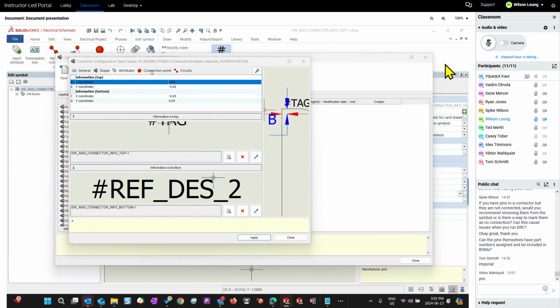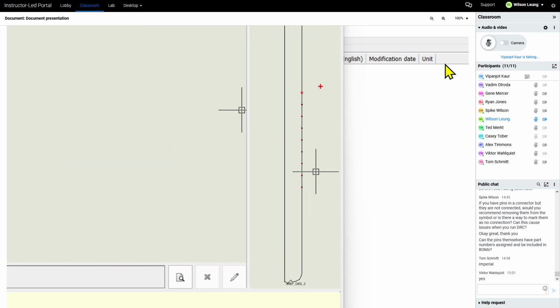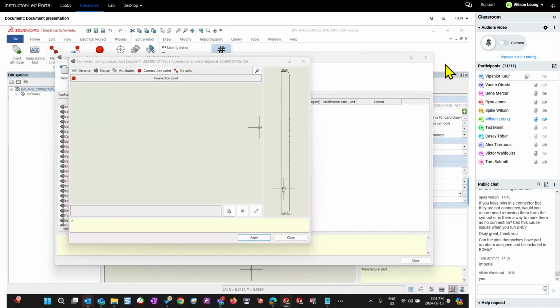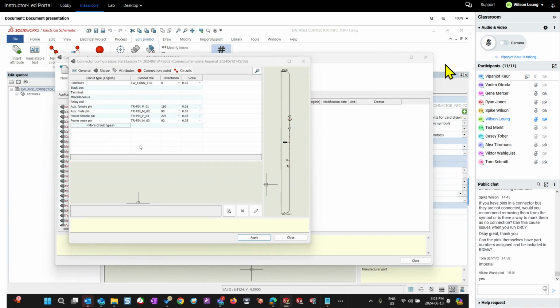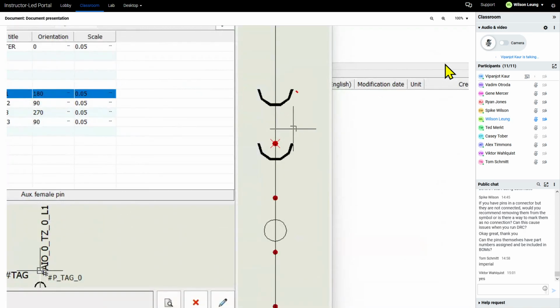So the next part here for my connection points, I'm knowingly going to leave this empty because I want to teach you a lesson that if you do not define a connection point property, it's not going to pull up your terminal number marks from your manufacturer part. Your terminals would be empty. All right. So the last part is the circuits tab here. This is where you need to define that if you're purchasing a component with the female pins, you would see this pin. So the first pin that you see in the preview, you have to look at this insertion point.